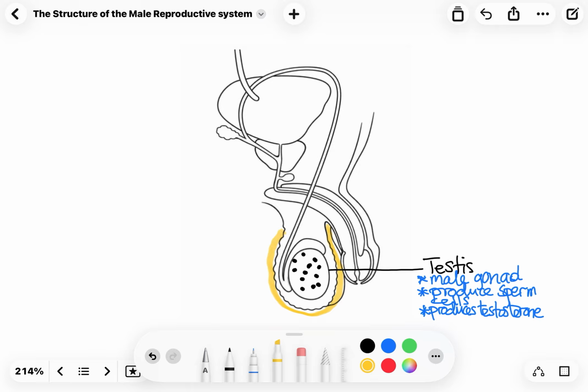Remember, these sperm cells, when deposited into the vagina, they have a journey that they're supposed to complete. They are supposed to swim up the vagina, up the uterus, and into the fallopian tubes. And there are a lot of obstacles that they would encounter there. So they need to be healthy to be in a position to do that. So let's identify this part.